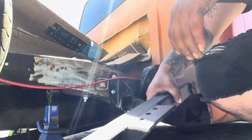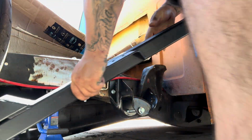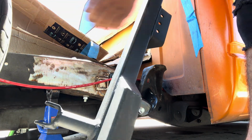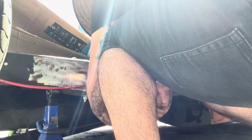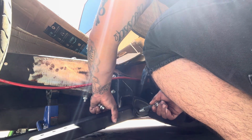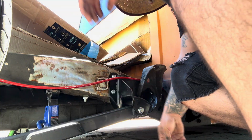So these are very simple. All you have to do, either side has where the shock goes. The shock is always going to be on the inside of the frame. Take out this bolt. Put it in here, as you can see. Put the bolt.